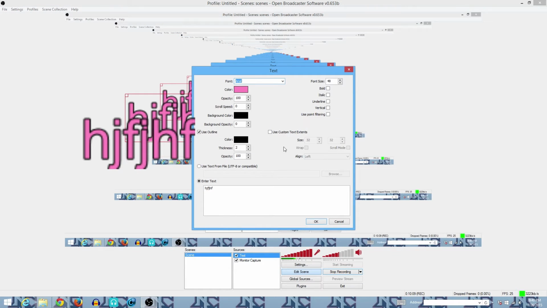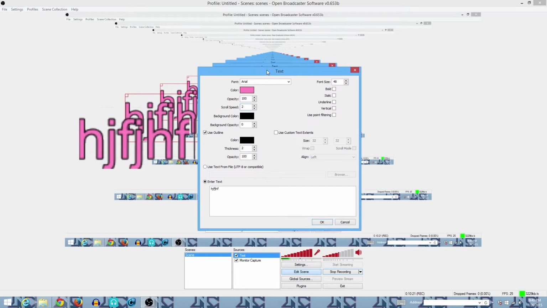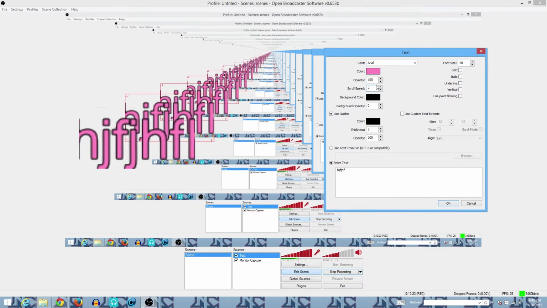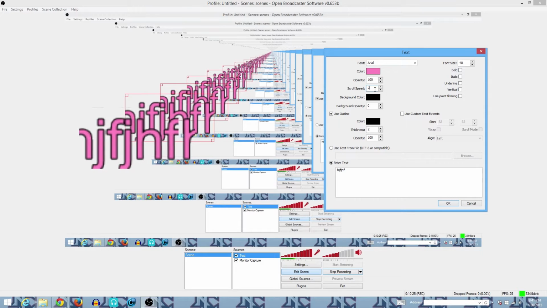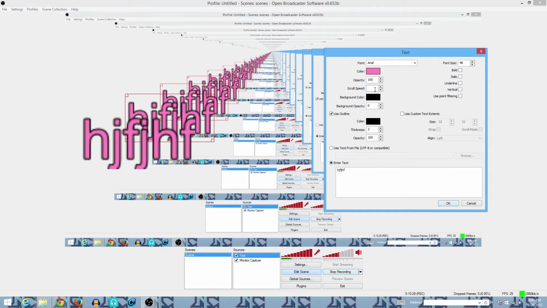Here's your text. Something that I find really cool, actually: if you want to edit something, by the way, you right click on it, go down to properties, and the window that we first got pops up. Something that I find really, really cool is you can make them scroll. So if you ever want to put text at the bottom of something, put the scroll speed at 2, and you see here it begins to scroll. 2 is usually what I put my scroll speed at.